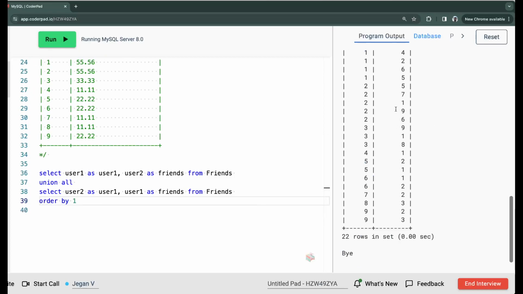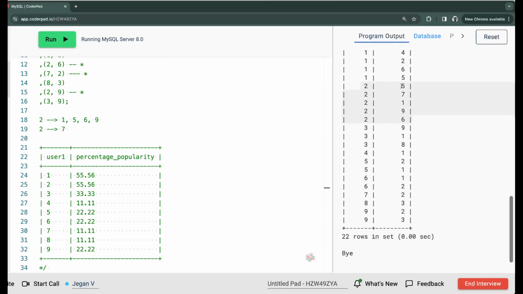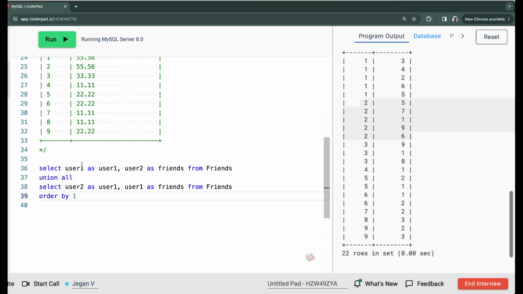If you run this, you see user 2 got 5, 7, 1, 9 and 6. So all the 5 users are on the right side. So now we can see how many friends every user on the left side has, right? So it's a simple group by function. We don't need to have the order by here.